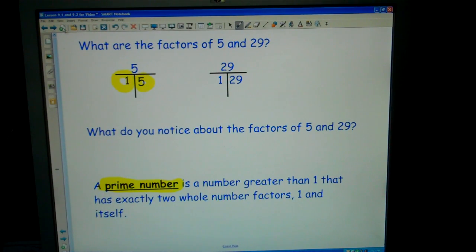So I want you to think for a minute, what are some prime numbers that you know? Well, I hope you're saying 2, because what goes into 2? Just 1 and 2. What goes into 7? Just 1 and 7. We already said 5. Is 6 a prime number? No, because 2 and 3 go into that. Okay? Alright, let me get my tools.